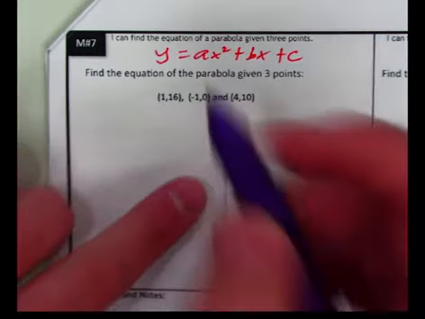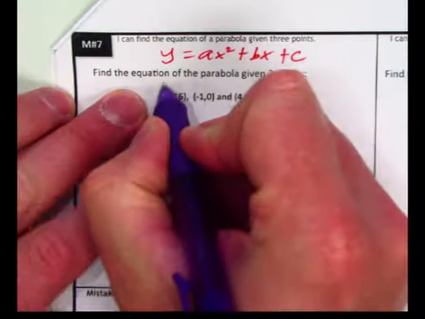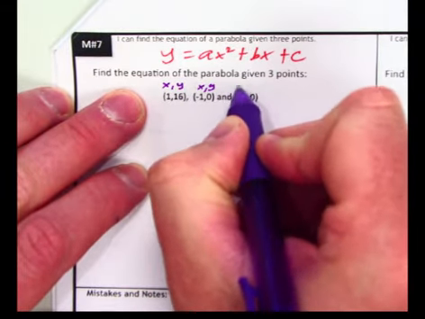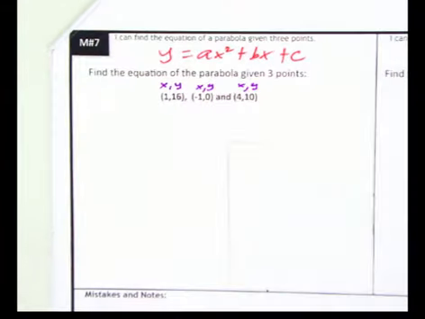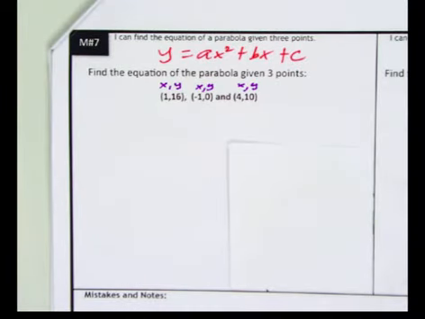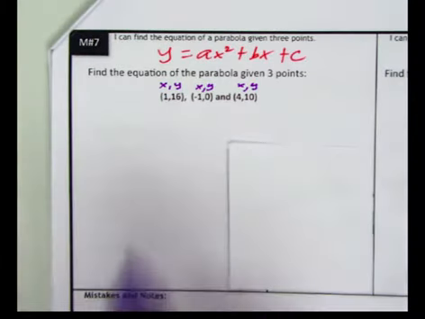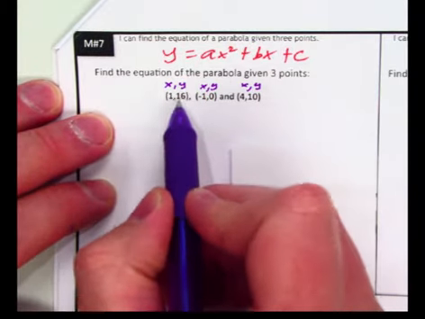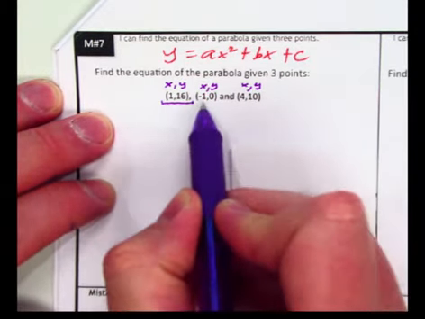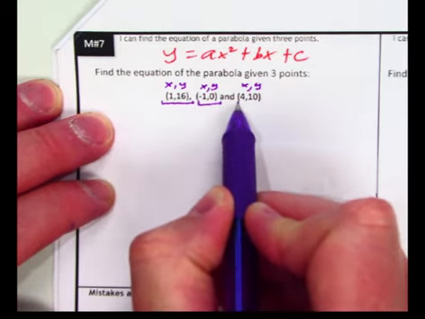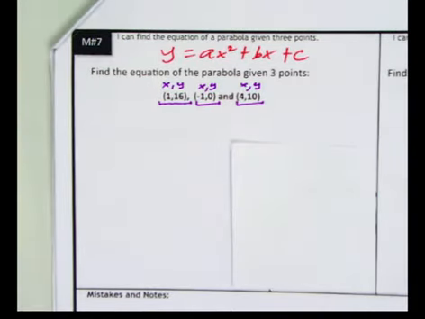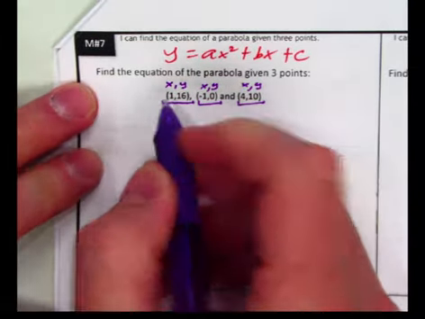And the other thing, you need to be able to look at every ordered pair as simply an x and a y. If you see ordered pairs as x's and y's, you're in good shape in a class called Algebra and Algebra 2. So what you do is plug in all these x's and y's separately. This is going to build one equation, this is going to build another, and then this is going to build our third equation, and then we just turn it into what we were doing with target 6, and we solve a system. So here goes.